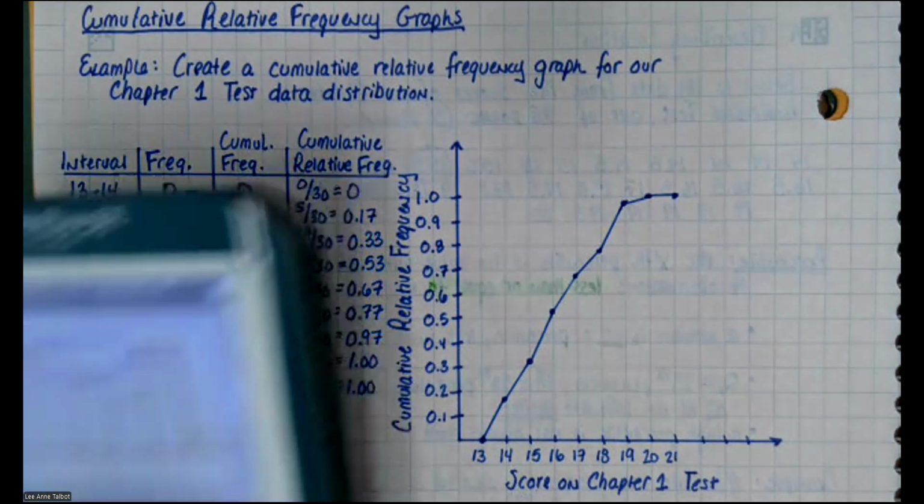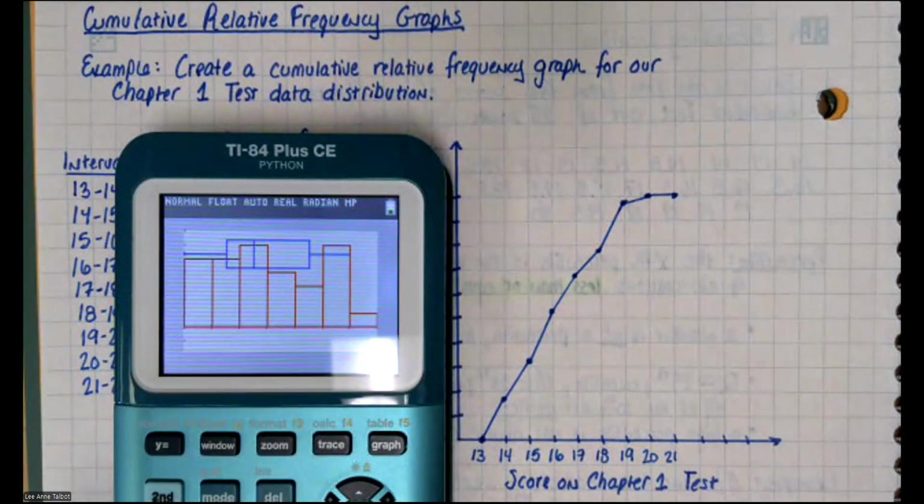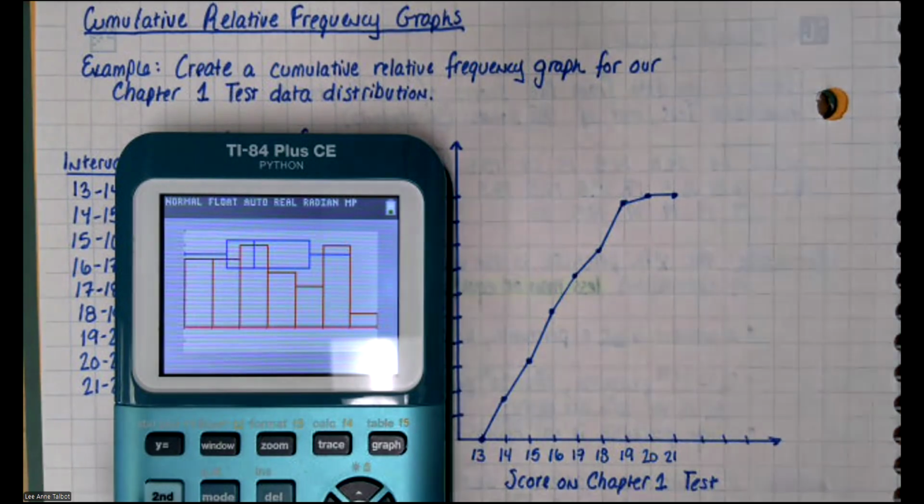Just for funsies, this is the corresponding histogram and box plot for this data. It's got a little bit of a right skew if you take a look at it. And can you tell, look at the cumulative, how it flattens out at the top? You can tell that that's kind of the tail. So a little bit back to chapter 1 there. All right.